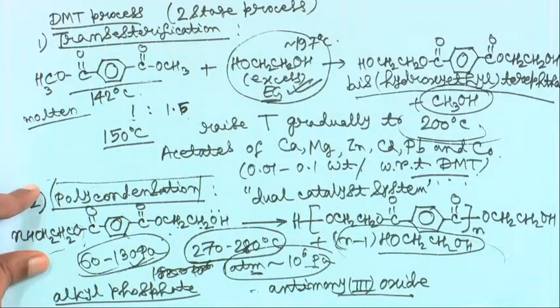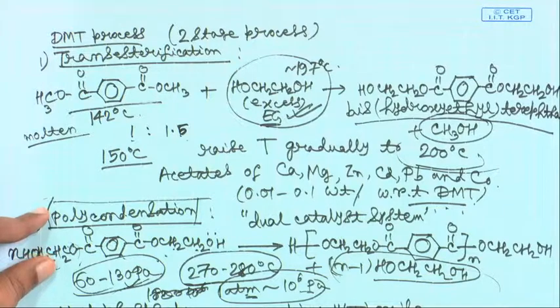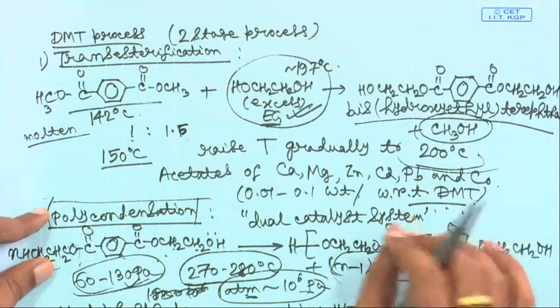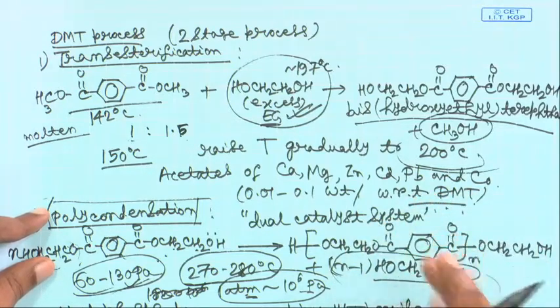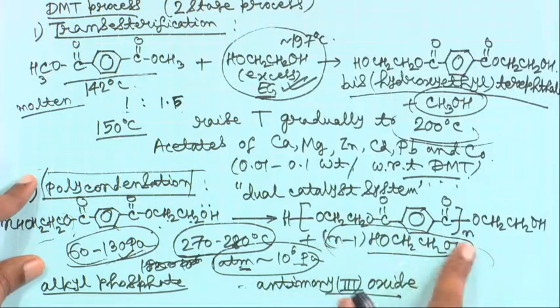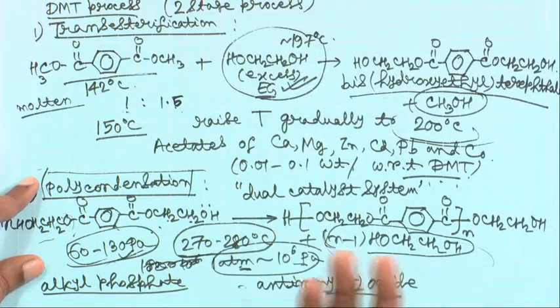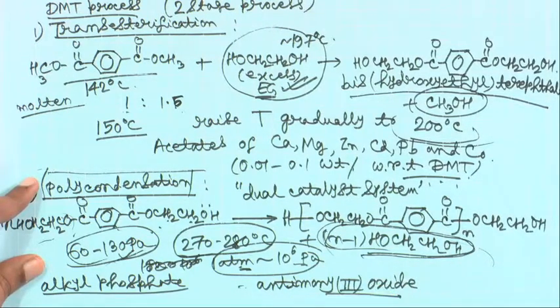So, this is the overall process of polycondensation. You see some of the details are important here, and you will stop the reaction when the desired melt viscosity is reached, because depending on the viscosity of the product you can use it for a specific application. Now, in order for this polycondensation reaction to be rapid, whatever ethylene glycol is produced has to be quickly removed, and you can achieve this by using a good stirrer for intensive mixing, because intensive mixing increases the polymer melt surface area also, and that gives more chance for the liberated ethylene glycol to diffuse out and get distilled out.